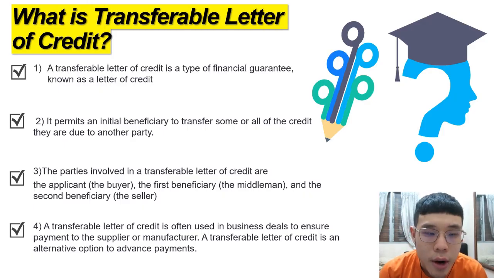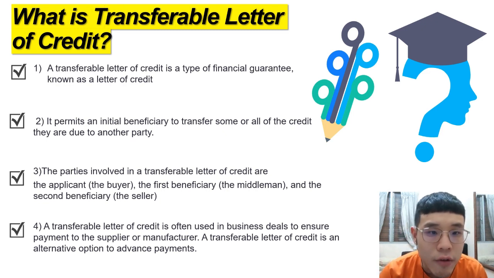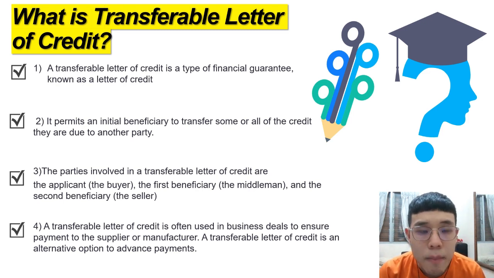Now I want to describe and explain what is the transferable letter of credit and back-to-back letter of credit. So now I want to describe what is a transferable letter of credit. A transferable letter of credit is one type of letter of credit, where the bank that issues the letter of credit guarantees the importer or the buyer will pay a certain payment to the seller or exporter, from whom they have already bought the goods.